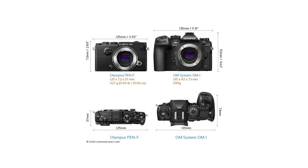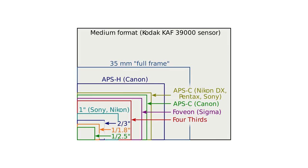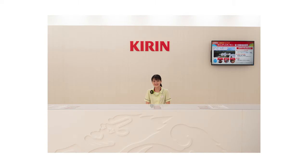While Panasonic has embraced video, Olympus — or OM System now — has primarily situated itself as the option for still photographers, particularly wildlife. But as these brands have evolved their market position, the cameras have got bigger and bigger, to the extent that you're losing many of the benefits while still living with the trade-offs. To me the real strength of micro four-thirds is size and weight — and I'm not even referring to the camera body, because a bigger sensor means a bigger image circle means a bigger lens.